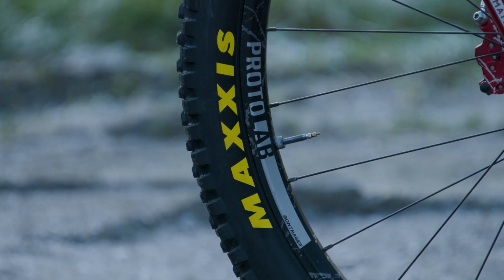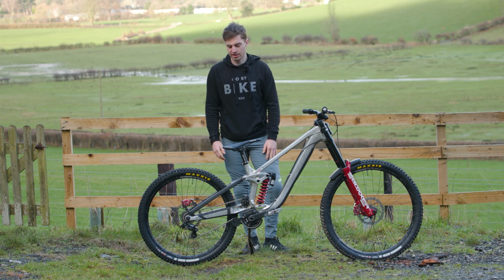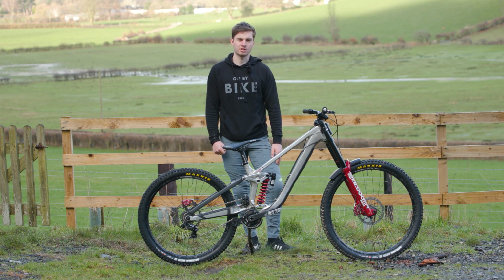Yeah, my go-to baseline is the Maxxis Minion DHR2 front and rear, usually with about 24 PSI in the front and 27 PSI in the back. I fairly rarely actually move away from that. If it's muddy, then maybe I drop it a bit, or if it's particularly slippy, but a lot of the time I kind of just fit and forget with tyre pressure.